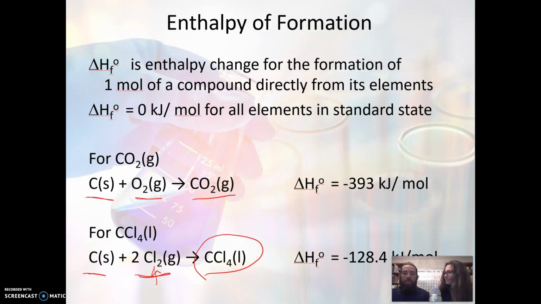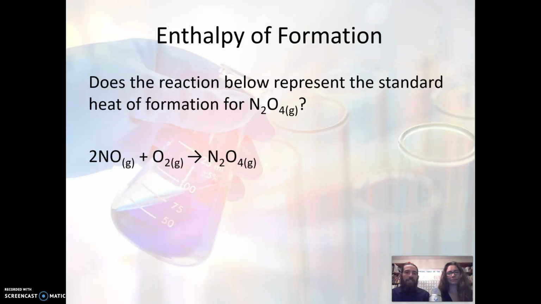So these experiments have been performed for many, many compounds, and you can find them in books. They'll have tables of enthalpy of formation values, and this is where you can get into trouble with the state, because with CO2, for instance, maybe there is a value for CO2 as a liquid in there. So it's important, if you're going to a table, to check those states.